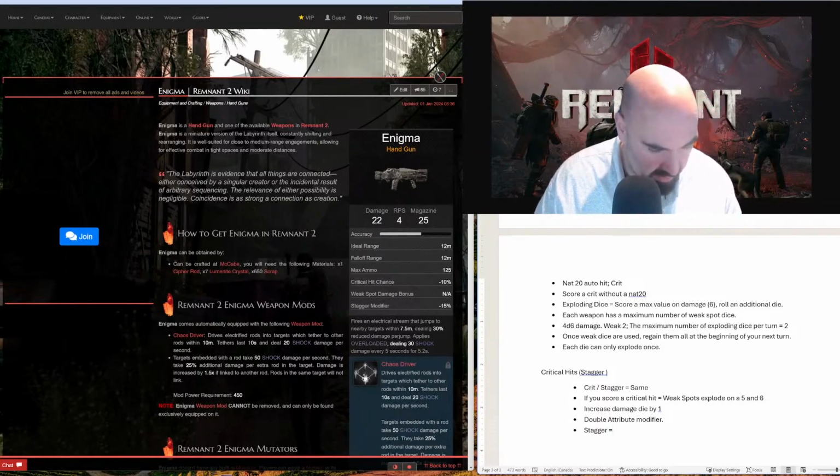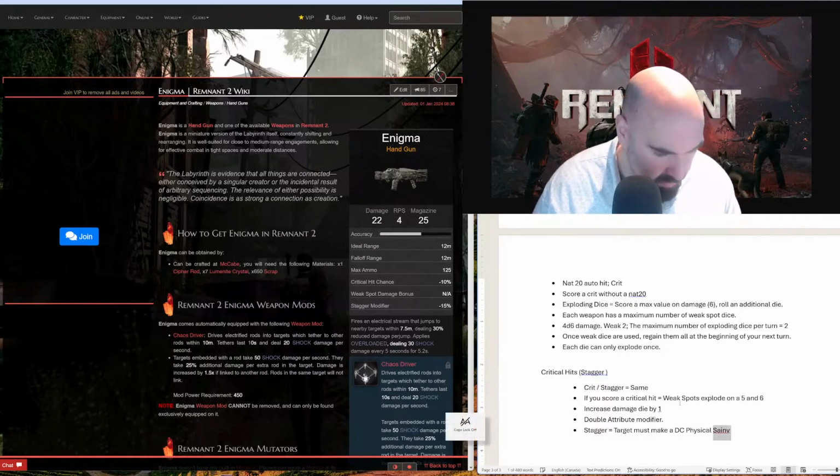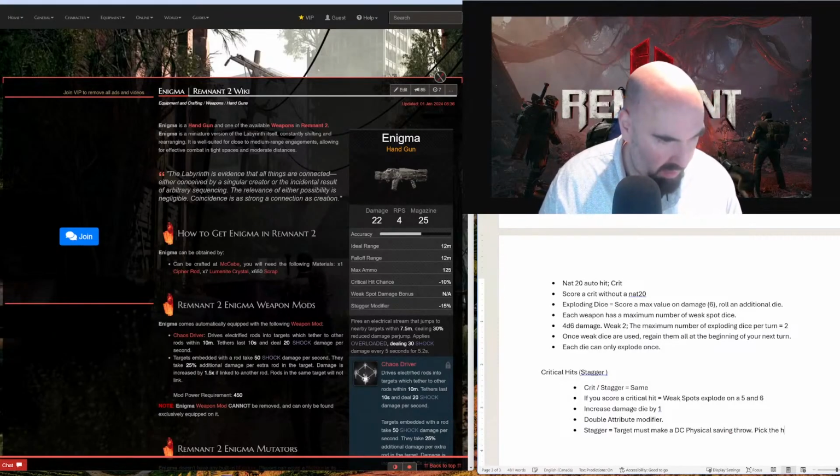Now, what the hell is a stagger? Target must make a DC. I want to say con. We'll say a DC physical saving throw. Now, what the hell does that mean? That means you pick the highest modifier between strength, dex, and con.